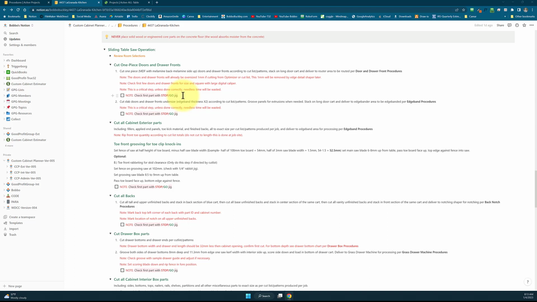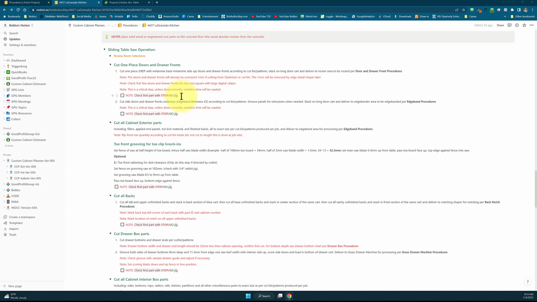Recently, one of our clients who was buying from Conestoga got a whole order of doors in, and all the hinge holes were bored incorrectly. Not way off, but off enough that it was a real problem. He called another Good Profit Group member to say, have you ever run into this? And he said, no, but I just got an order in, let me go look, and his were off too. So when Conestoga made a mistake, there were hundreds if not thousands of doors affected by this bad setup because they didn't have a stop go jig, or because someone didn't do what they should have done and use the stop go jig.